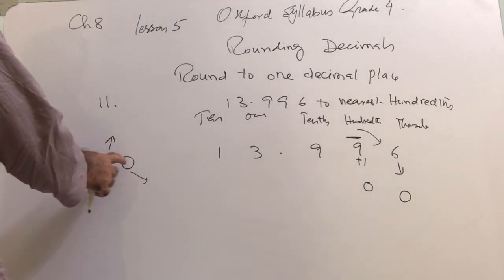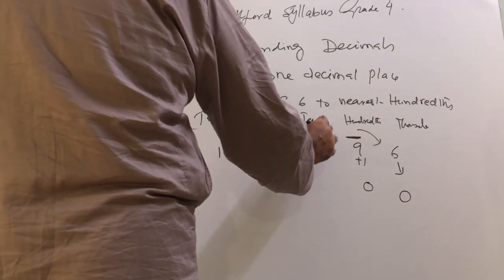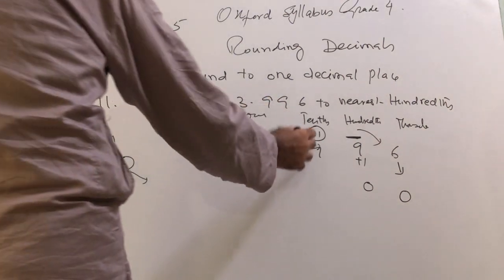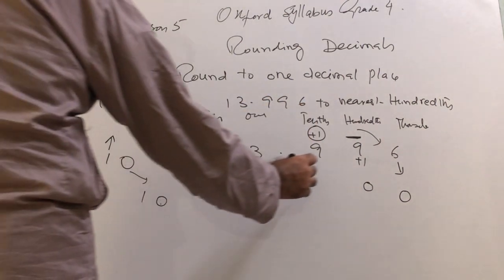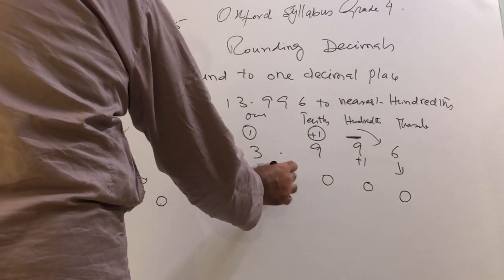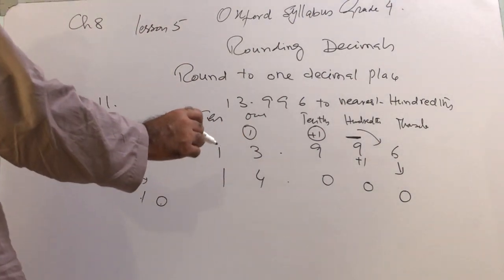Now be careful, this 0 will come here, but this 1 will be carried forward. Ones come here, tens are carried forward. We need to do it like this, carry forward, okay? Again, 9 plus 1 is 10. We will repeat this, 0 will come here, this 1 will be carried forward. Put point here, 3 plus 1 is 4, 14.000.